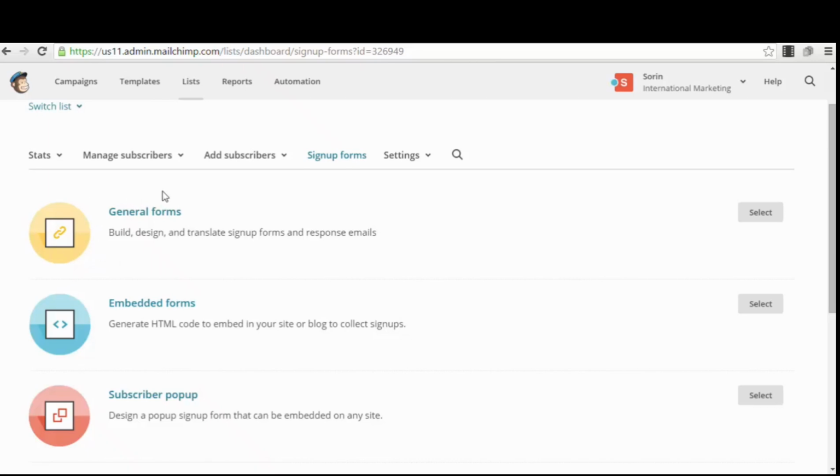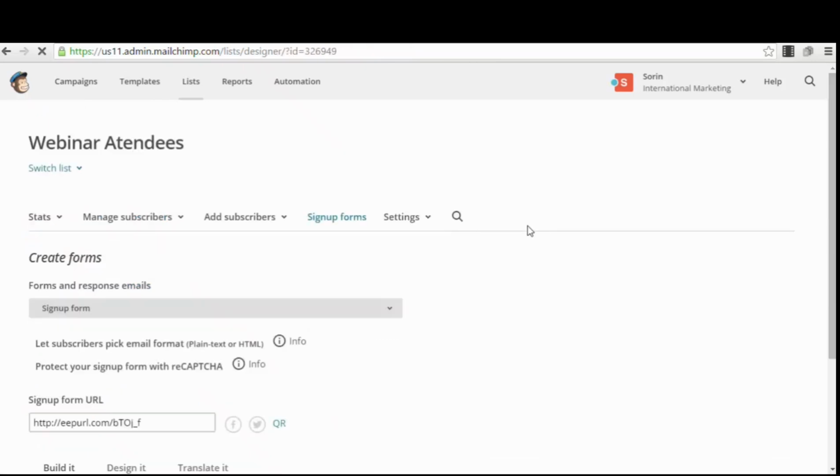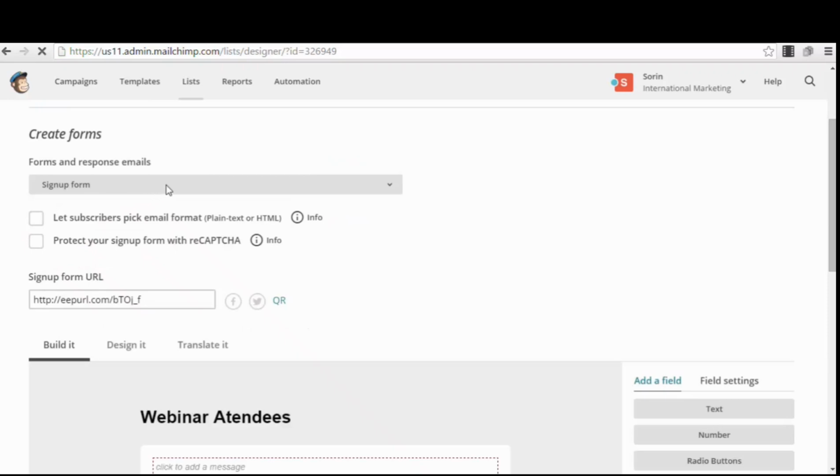And this is actually pretty cool because if you have a general form, it can be hosted by MailChimp itself, so you don't even need a website. Okay, the general form will be on a page that is hosted by MailChimp itself. So I will select now the general form.